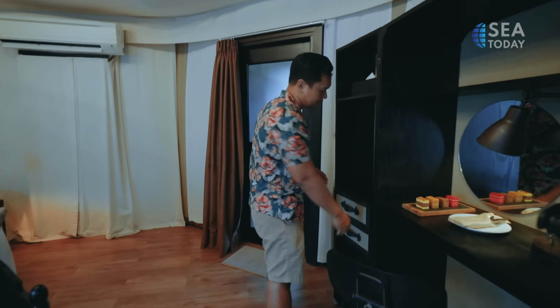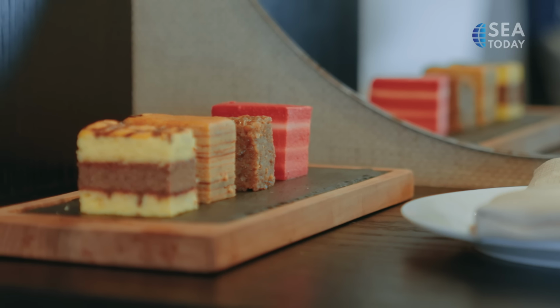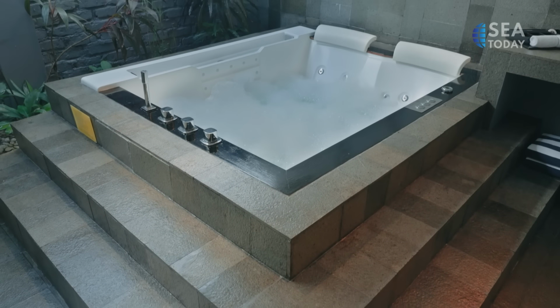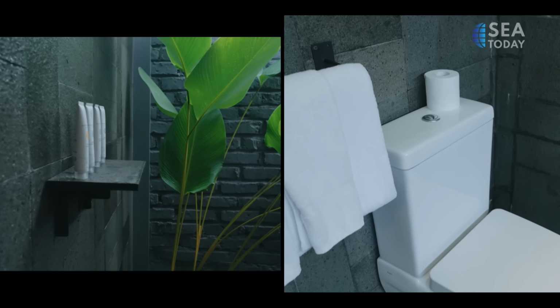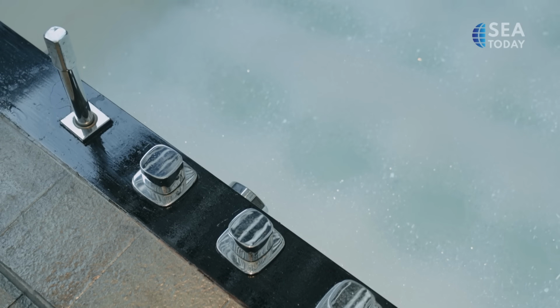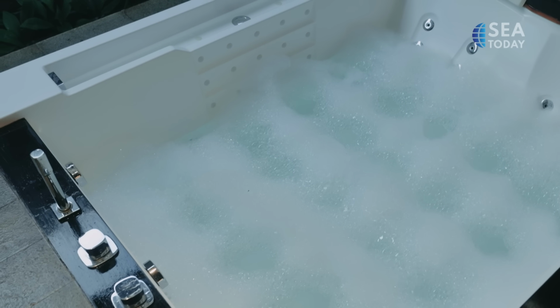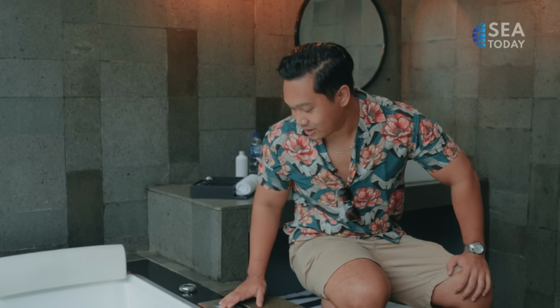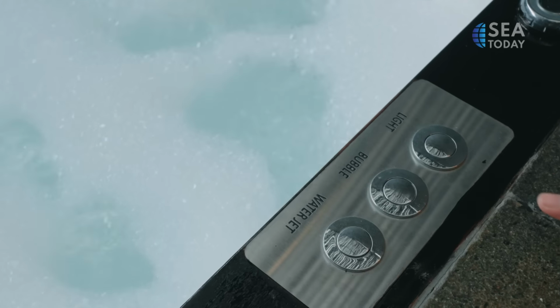Of course, you have all your modern amenities as well. You have hair dryers, an ironing kit. You even have a special care package over here. So this is the bathroom. The main attraction of this bathroom is this huge whirlpool, hot tub kind of situation. Over here there are actually multiple options. Here you can set the bubbles on, and just for you, I'll set the bubbles on. I'll press this big button over here. Just like that, you have bubbles.